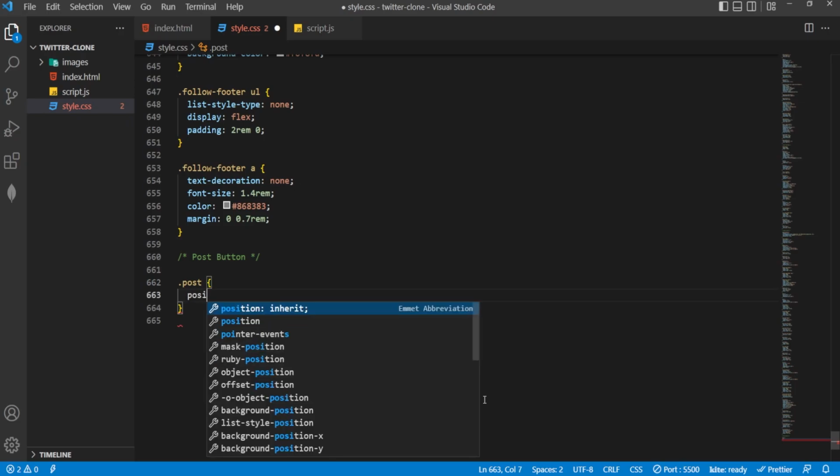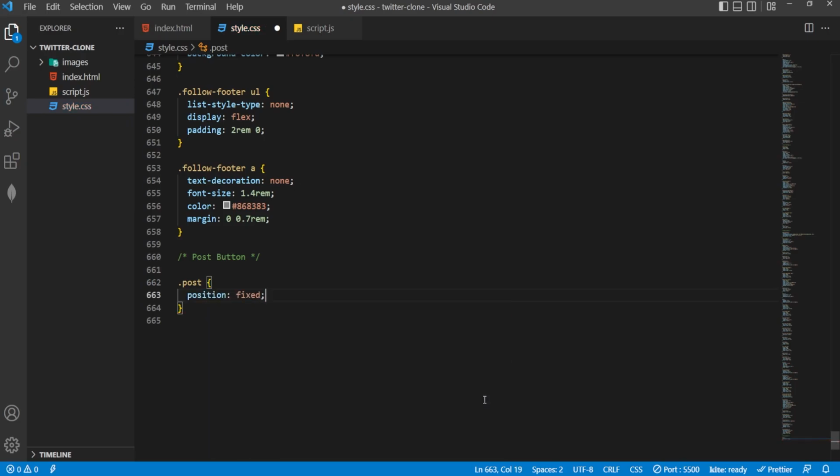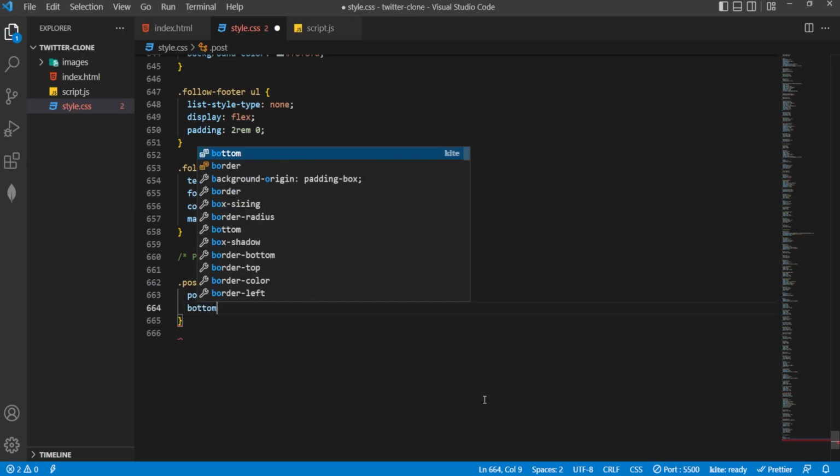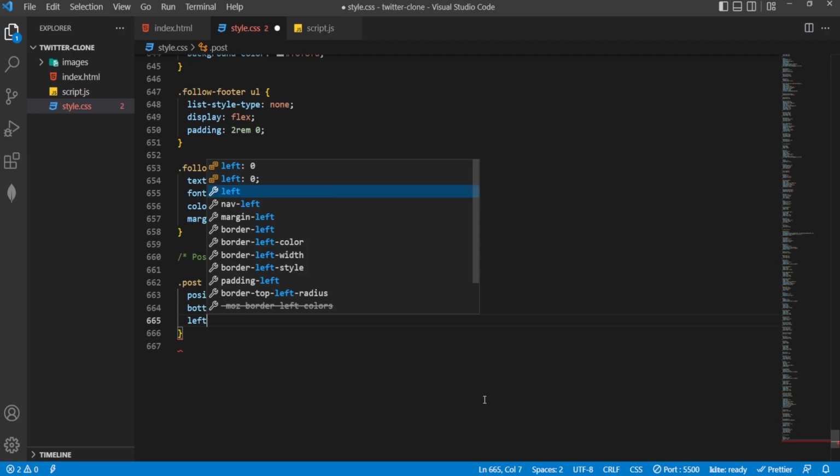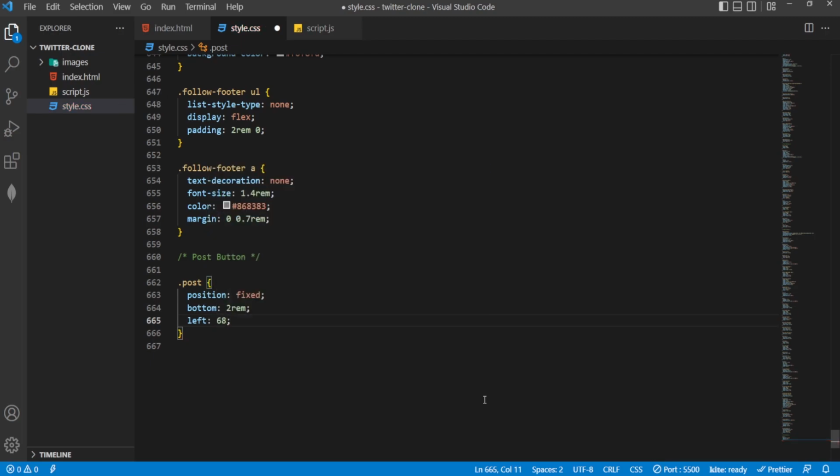So for that give position fixed and also define the bottom property with a value of 2 rem. So now let's define left position and assign a value 68%. And then let's define its width and make it 12 rems. Also create some space inside the button using padding.